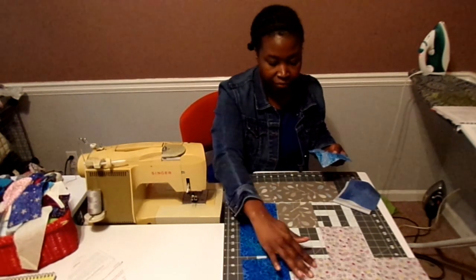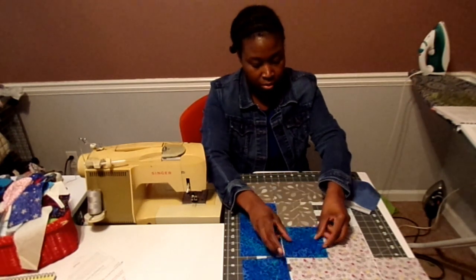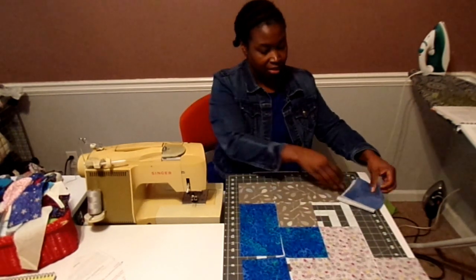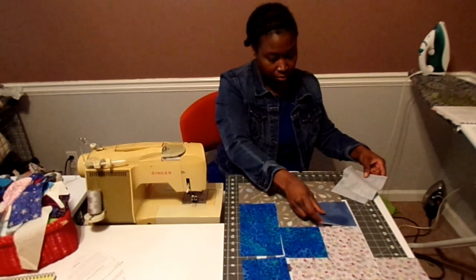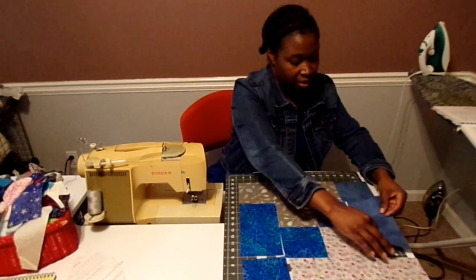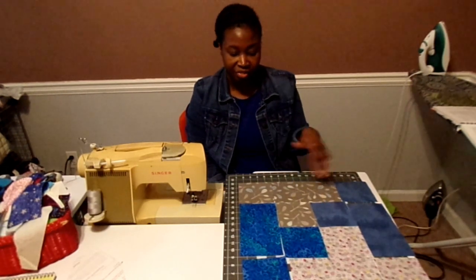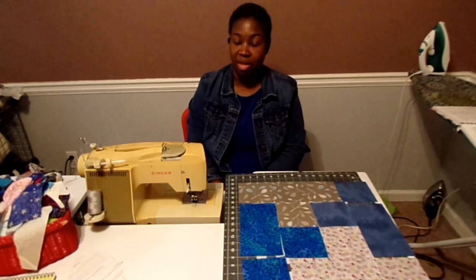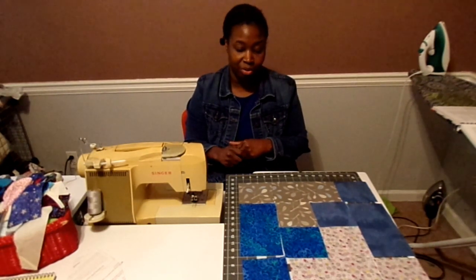Like that. And then there. Okay. And then the same thing over here. Here and here. Okay, so now it's time for us to sew this together. I'm going to move the camera so that you can actually watch me sew it, and then we will talk about the pressing.